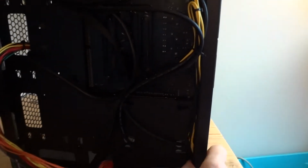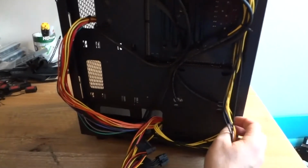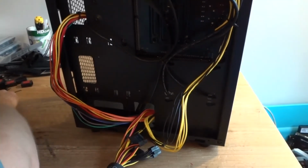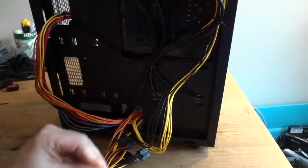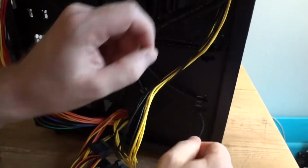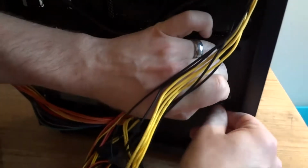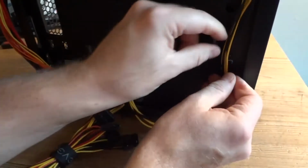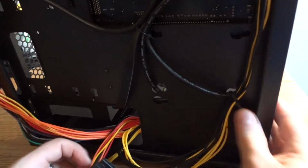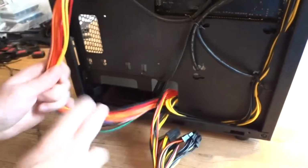If there are extra points for zip ties or anything, you can use them, it's up to you. For example, let me see if I can do that. Now, this, maybe this. Okay, like that. Okay. It's not in the way anymore.